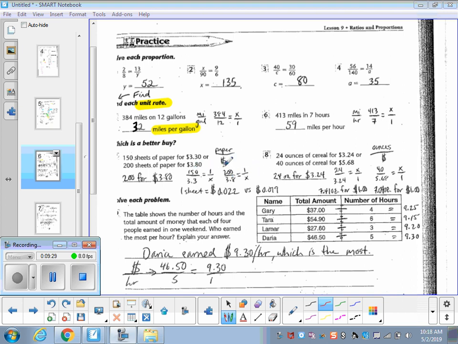And if you set it up that way, when you cross multiply and divide, in the calculator, 1 sheet at this rate would be this much money, and 1 at this rate would be this much. So 1 sheet of paper is cheaper with this option than with this option, which makes it a better deal. What you could also do, instead of figuring out how much 1 sheet of paper would cost, you could figure out how many sheets of paper you would get for $1. And if you flip-flop the X and the 1, it would simply tell you how many sheets of paper you get for $1. And you would still see that over here, you'd get more paper for $1.